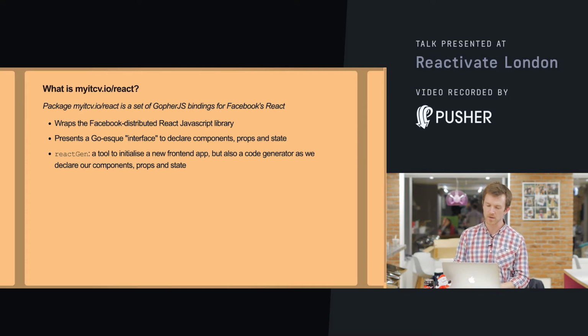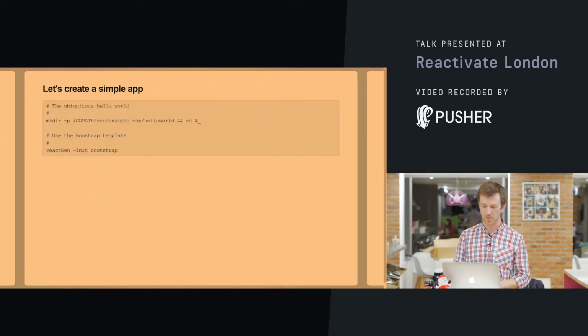The package also gives you ReactGen, which is a tool much like Create React App or any sort of other initialization tool for getting you started, but it also acts as a code generator to help you along the way as well, to save you having to write a whole load of boilerplate code when we declare our components, props, and state. So let's get straight into it by therefore looking at how we create an interactive front-end app. So I've skipped over a whole load of prerequisites, setup, etc. This is all covered in blog posts and on the wiki that I've got. Feel free to ping me with any questions on sort of getting started, but it would be incredibly boring to actually go through that setup today, so I have skipped it.